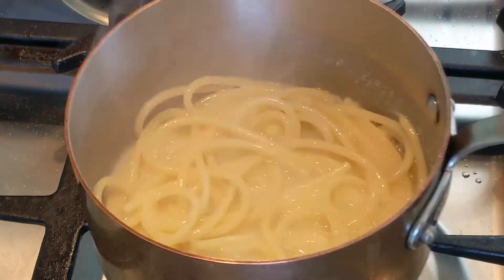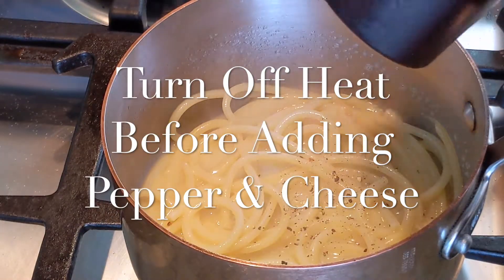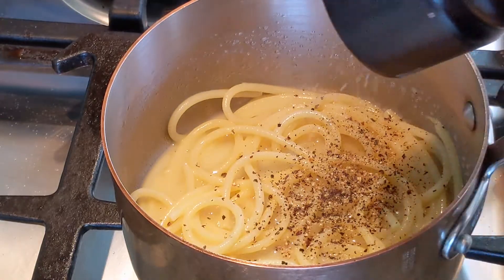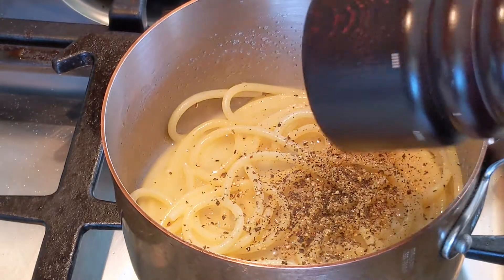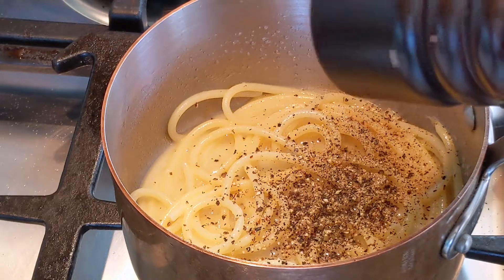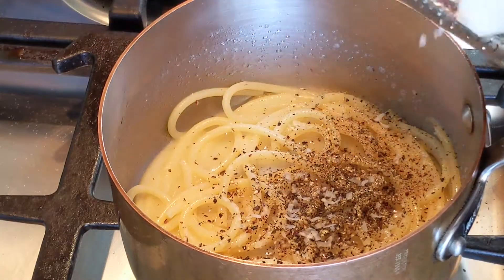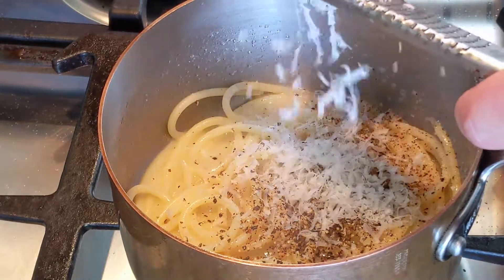You're ready to add your pepper and cheese. Very important: turn the heat off before you add the pepper and the cheese. If you leave the heat on high while adding those ingredients, one, you're going to have basically a pepper stock, which is not so pleasant. And two, the cheese gets kind of weird and doesn't emulsify with the noodle and the sauce looks strange if you just keep the heat on high. Now remember the name of this pasta is cacio e pepe — cheese and pepper. You want to add a lot of pepper, make sure that it's noticeable, pungent and strong. If you don't like pepper, I don't recommend this pasta, but you are allowed to add less pepper if you like, although it's not as delicious.